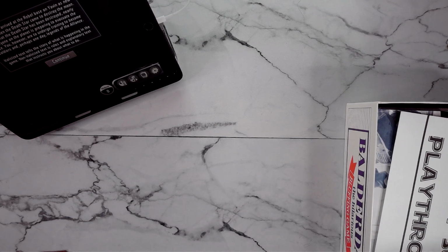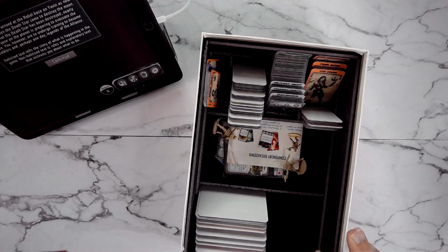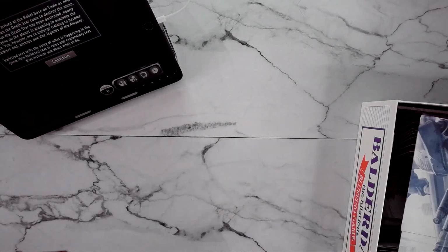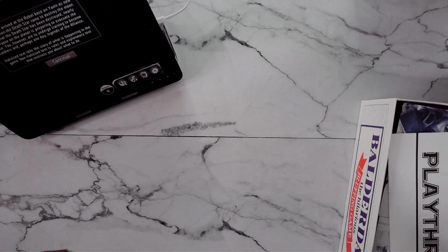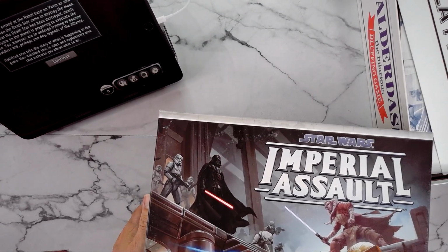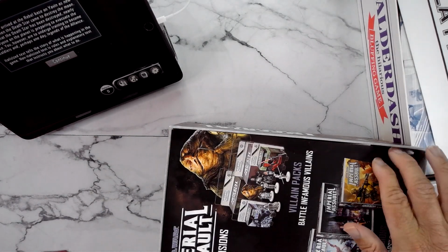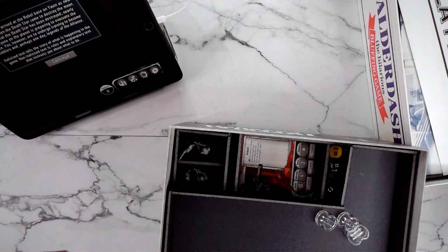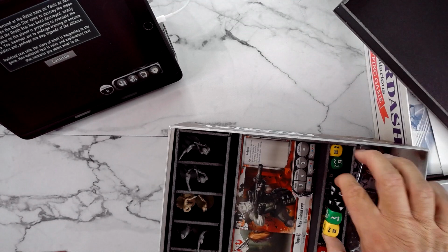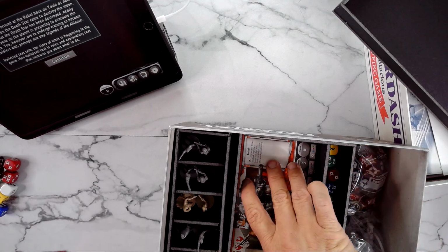So, you'll notice I've actually done quite a bit. While this does say Boulder Dash on it, it does have all my cards and everything that I need in it. Most everything is already sleeved and ready to go. And of course we have the Imperial Assault box, which is already set up for my convenience. Yes, that's the book I've been reading. I've already done this. And you'll notice I've already bought an extra package of dice, amongst other things.